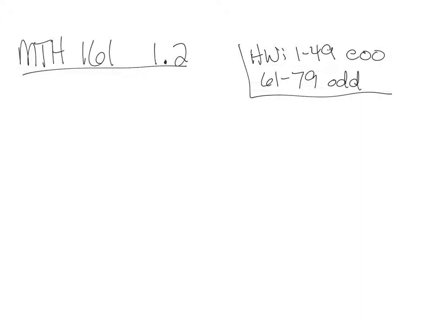Your homework is listed on the page here. When you see EOO, that's every other odd, okay? So you're going to do number 1 and skip number 3, do number 5 and skip number 7, like that, so that you're doing every fourth problem. And there's quite a few of them in there. That leaves the other odd problems if you feel like you need more practice.